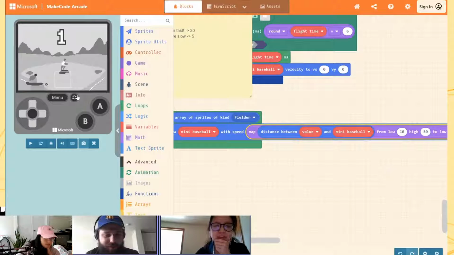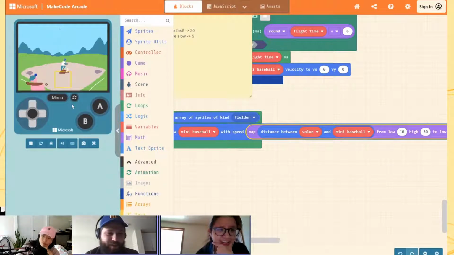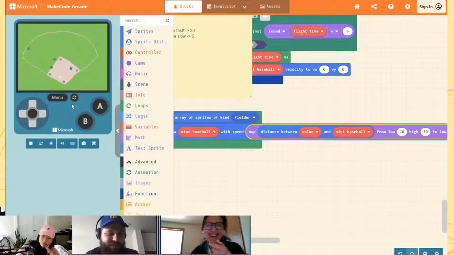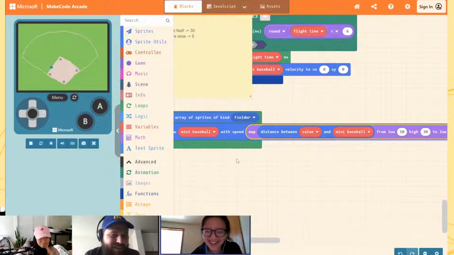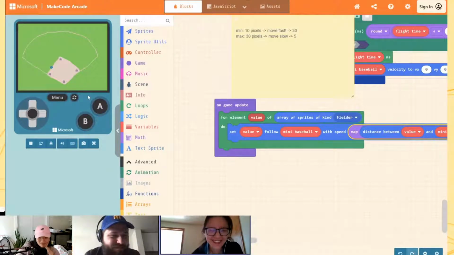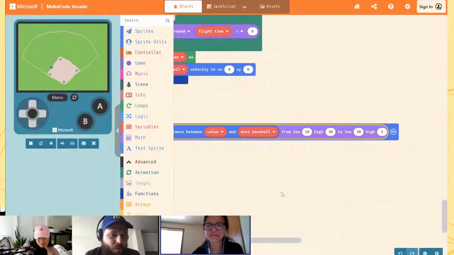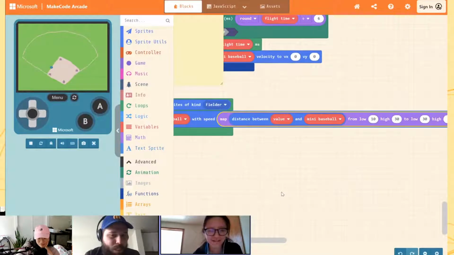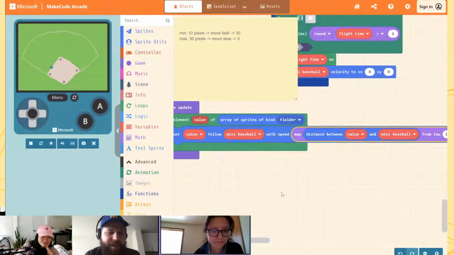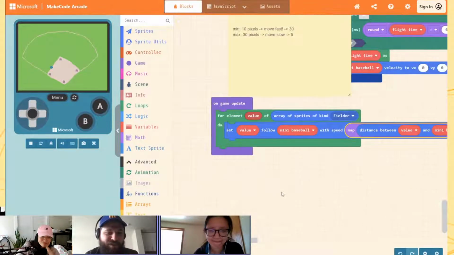I should probably do this on a game update interval. It'd be interesting to see how the map block handles this, yeah. Poorly. Oh boy. I think it did well. I think it did it right. Maybe we just need to tweak our values. They went in the opposite direction though. Oh, because the speed was negative. Wait, no, we don't have that. Yeah, okay. I guess this maybe is not the map block's forte.